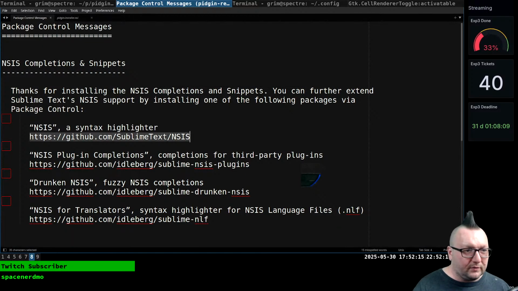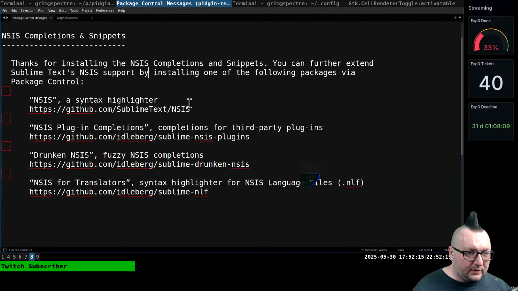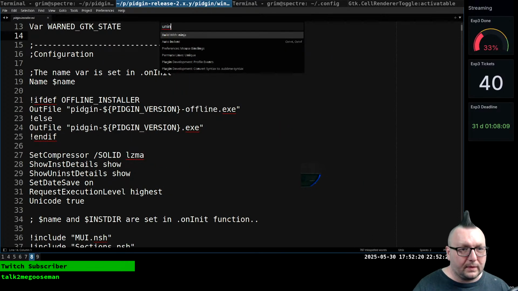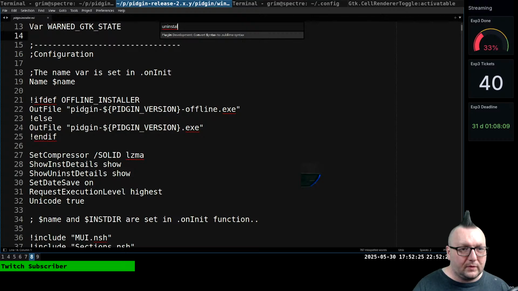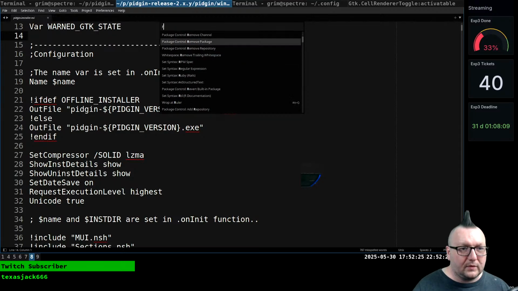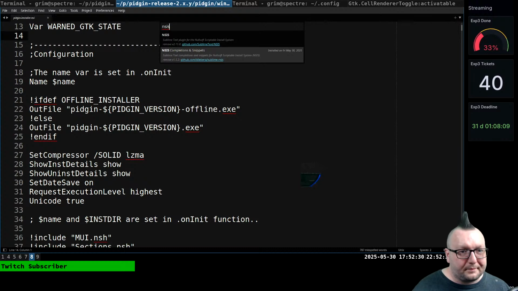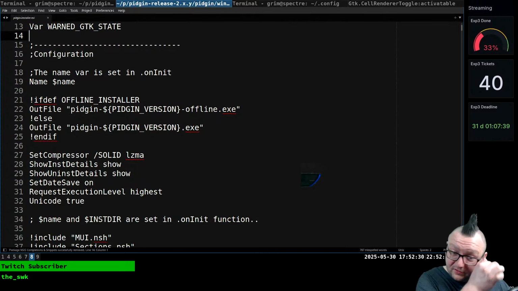Alright, well, it doesn't work then. Fine, whatever. I don't want completions and snippets. I don't give a shit.